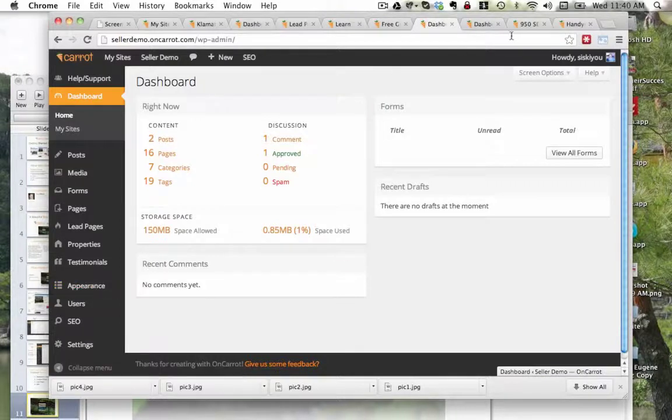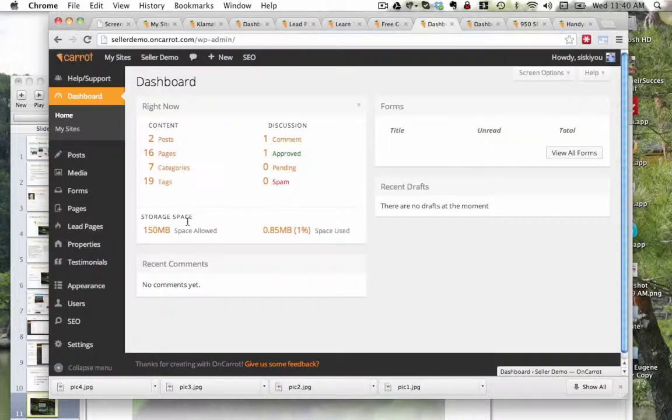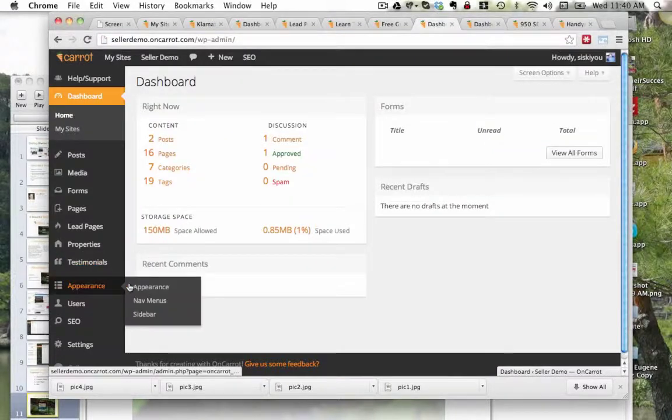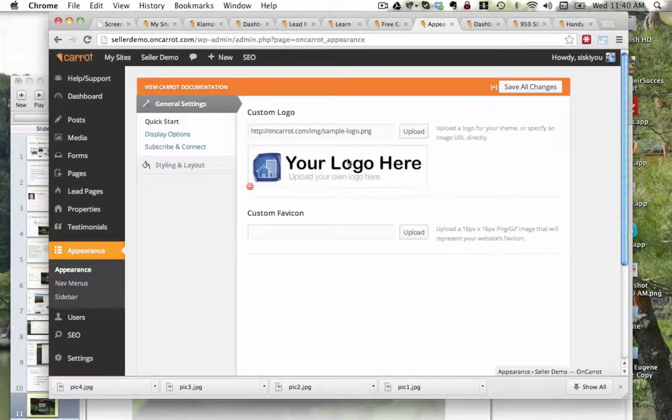So I'm going to go down to appearance, and then you can see a few options. You see appearance, nav menus, and sidebar. So those things that I showed you earlier, your navigation menus, like these. This is your navigation menu. You can change those through your appearance tab. So I'm just going to go ahead and once again go to appearance, because we're going to be changing our colors and stuff like that.